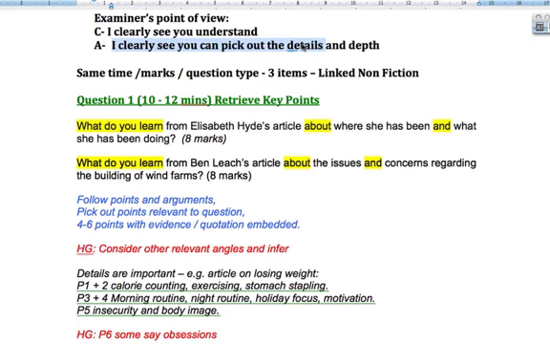But you've got to pick up the details, and then you've got to look into them with the depth as well. So everything you're doing in an A rather than a C is going to be details and depth. So you can go the extra mile. You can look into it with more of an analytical eye. You can really understand, and that's what you're trying to get across.